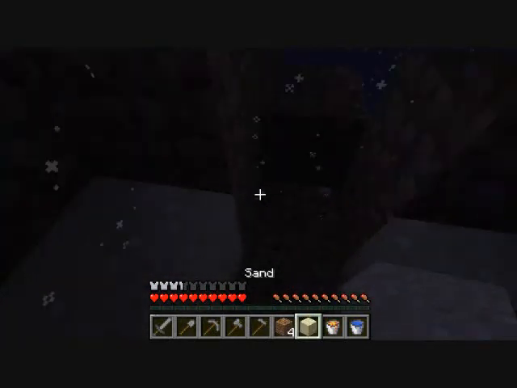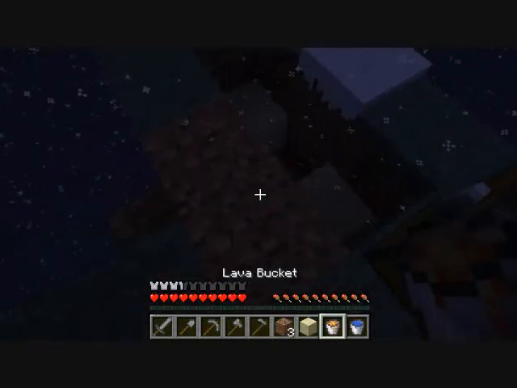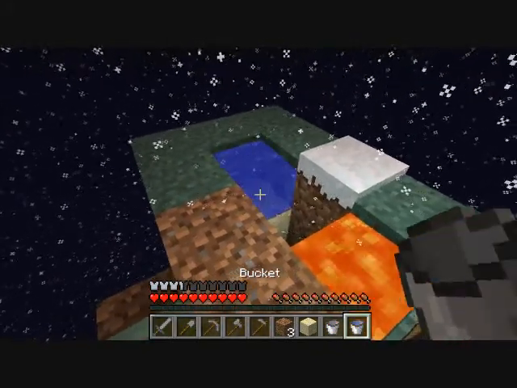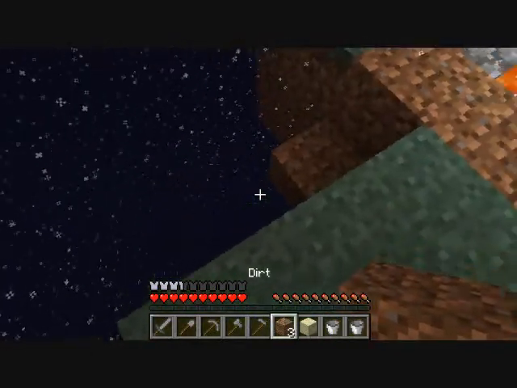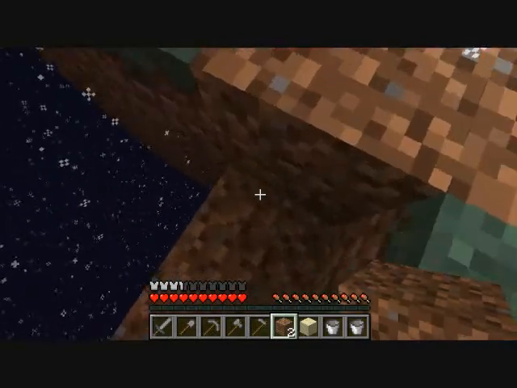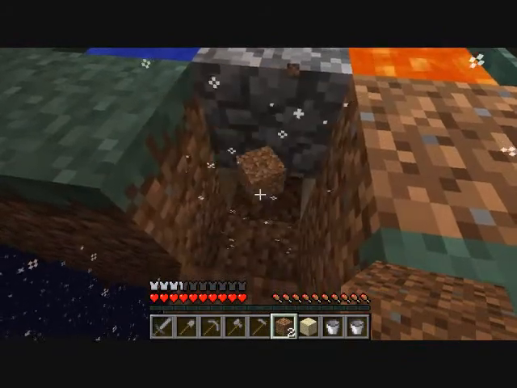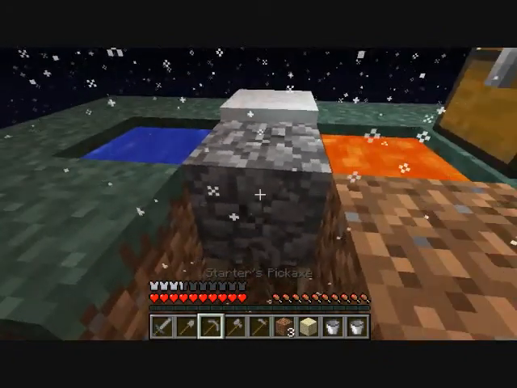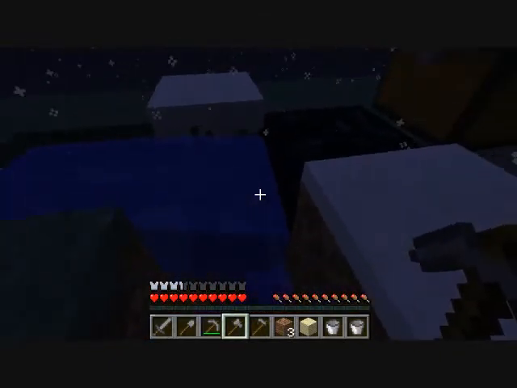I'm trying to make adjustments to make the cobblestone generator work. Yes, it worked. Trying to get the cobblestone the efficient way. Oh no, it failed.